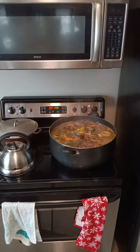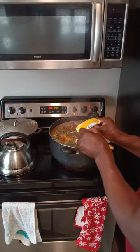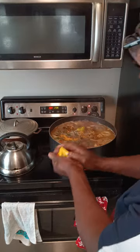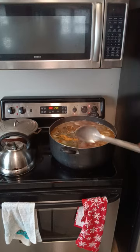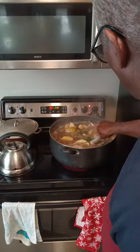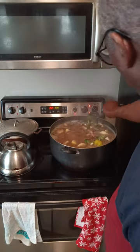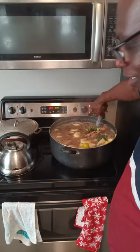Put in another noodle. Boil up and serve this up. Yes, family, this soup looks rich. The soup looks good and smells good.